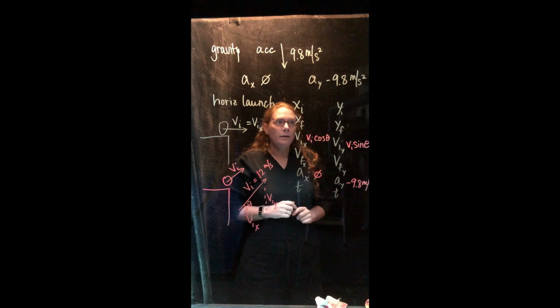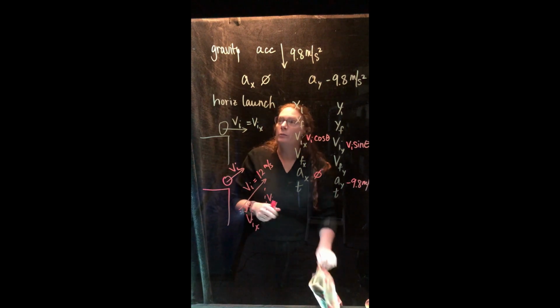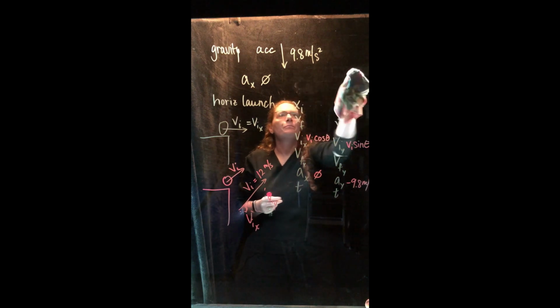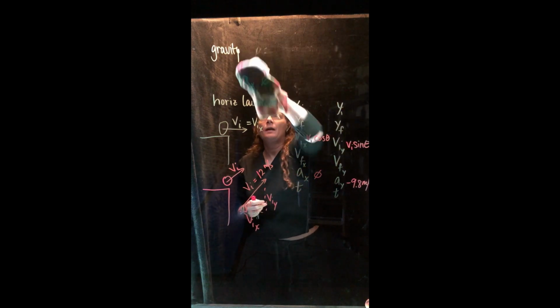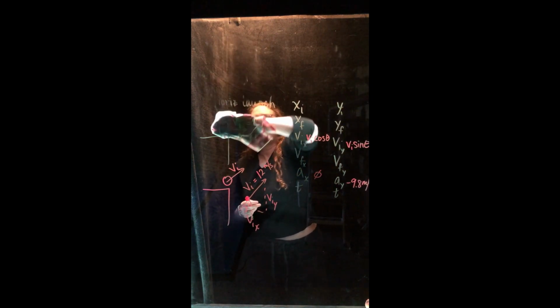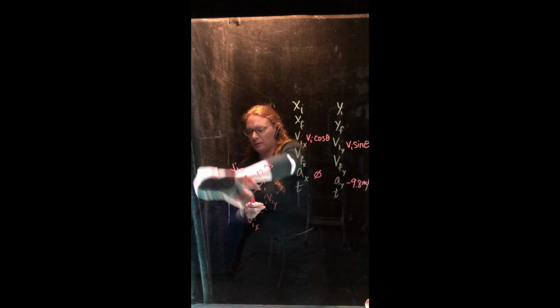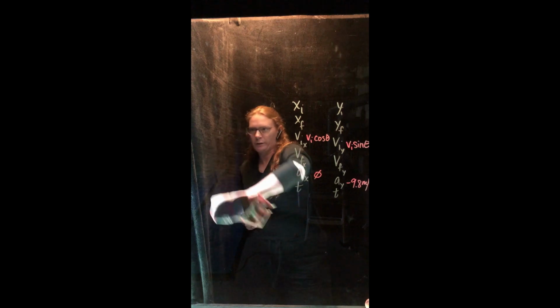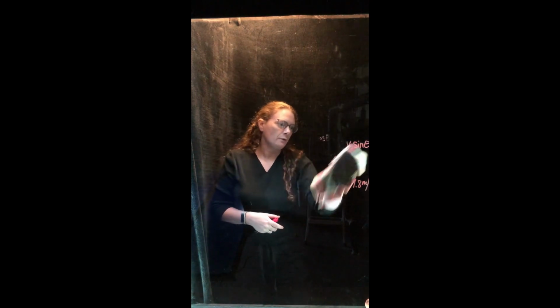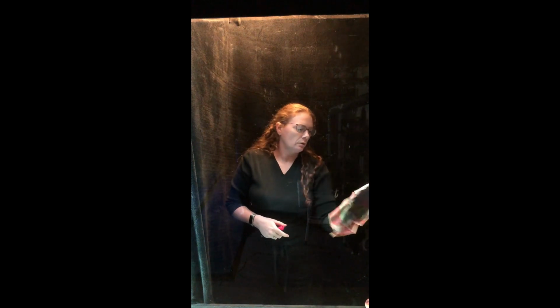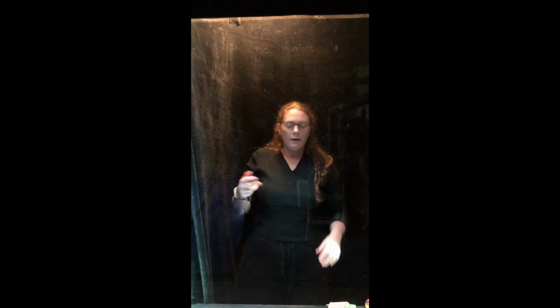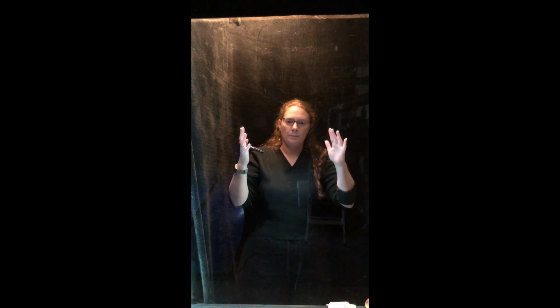Now, one thing about angled launches that I want to make sure you think about is direction. So typically when we're talking about projectile motion, a lot of times we're talking about sports and, you know, various types of balls. So if we've got a football or a baseball or a volleyball or whatever, it's going up and up, and those are starting upwards.